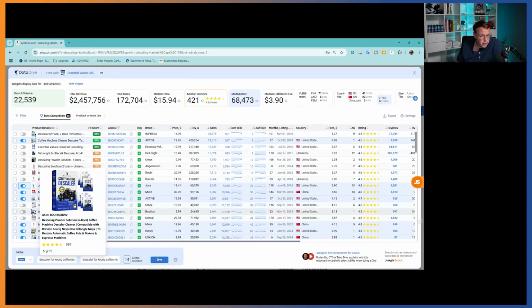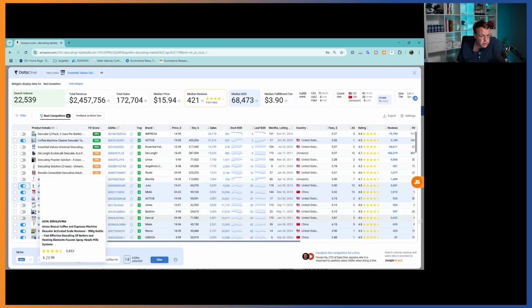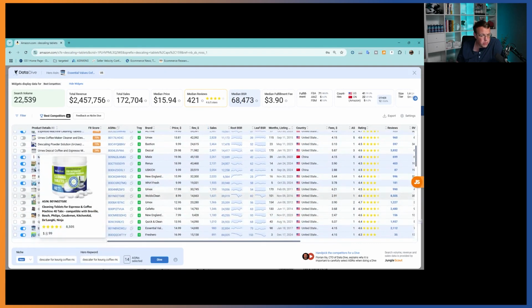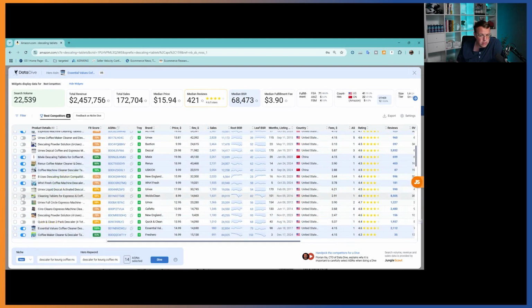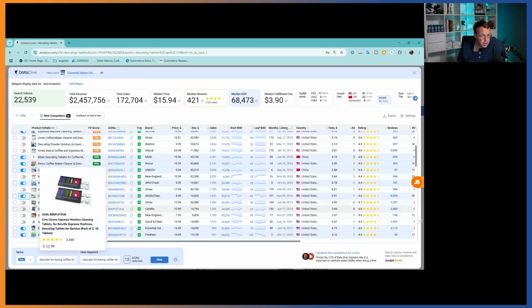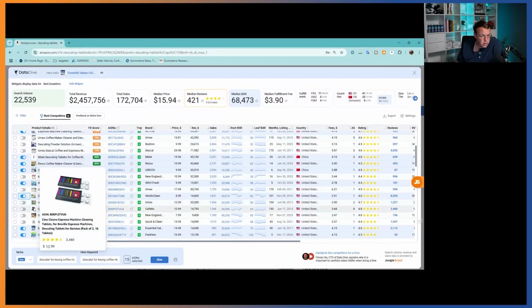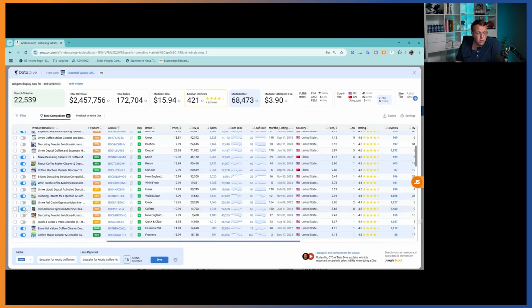This is bottle, solution. Okay. All right, so I'm pretty comfortable that I've got most of the best sellers here. Here's another one right here. I'll grab them. This is powder, and then that's espresso. Well, even though this is espresso, it's not for coffee machines. Well, I'm gonna include that one anyway. So this is descaler for here. I'm gonna actually change this keyword, I think. Maybe take out the Keurig.